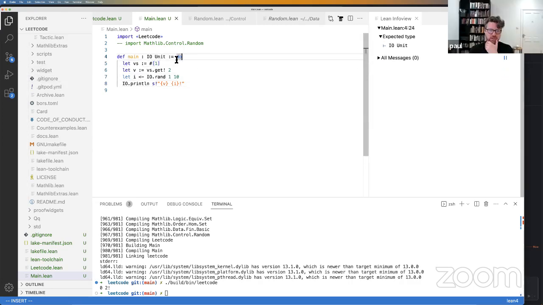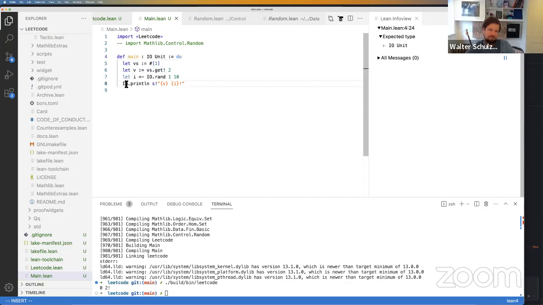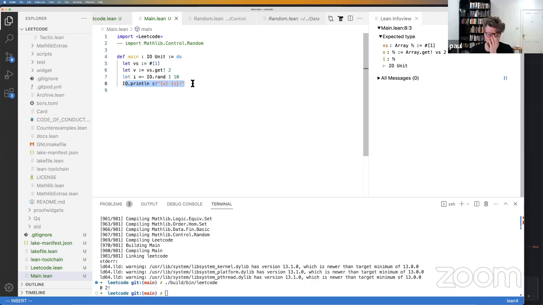You can just have let bindings, and then this of course is just in the IO monad anyway. If you want to bind, you need to be in the do block. Interesting. Okay, all right. I've also got it working. Okay, great.